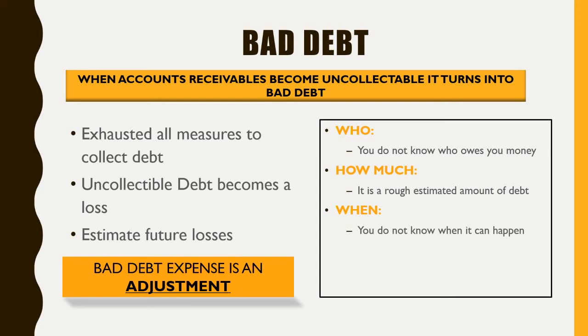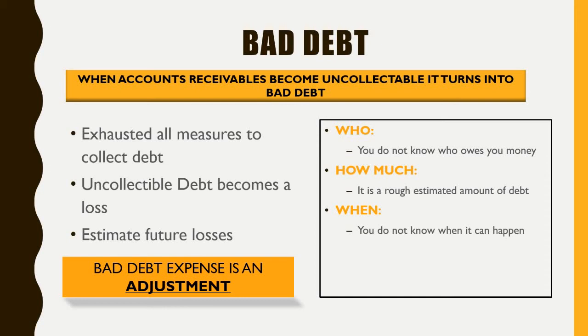But because of the given circumstances, we don't know. Maybe someone filed for bankruptcy. Maybe somebody lost their job. Any reasons that they cannot afford to pay you, the assumption is that you cannot trust all 100,000 people to pay you back. It's a responsibility that they have to pay. It's an obligation that they should pay, but are you going to get that money back? No matter how many letters, how many statements, how many late fees that you charge them, if that person doesn't budge, then your assumption is that, well, that's the cost of doing business, right? You can't assume that everybody will pay everything on time or just pay in general.